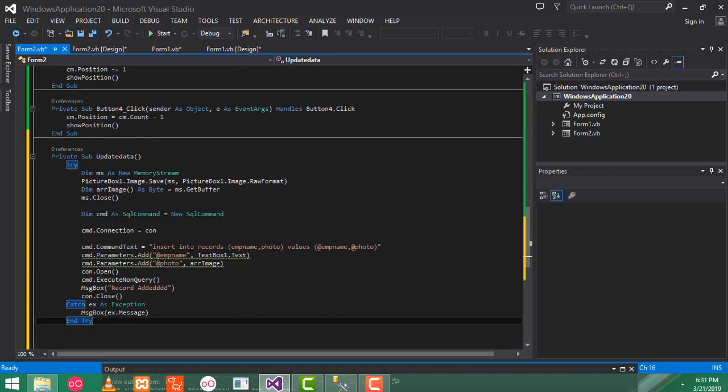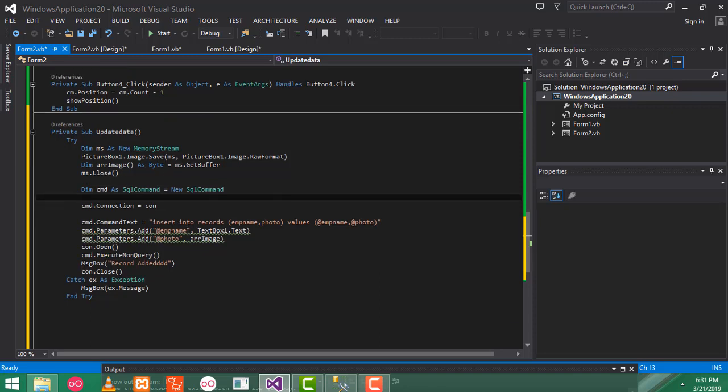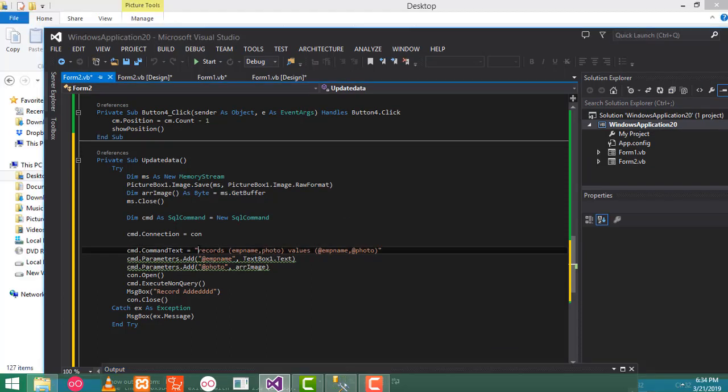Now you have to change things as well. This part is the same, but here you need to change only the query. Instead of the insert, write update, then the table name, and here you have to write set. Another stuff you have to remove: select all, and delete the key and delete them.